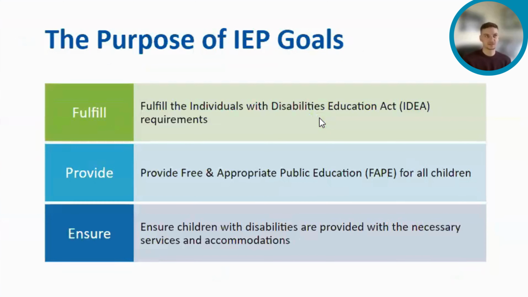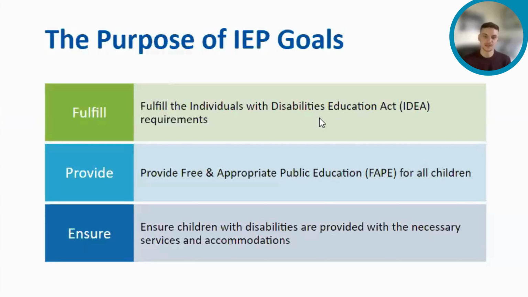But really kind of diving into that first section here of the day. So what is the purpose of these IEP goals? So really, they're there to fulfill that federal special education law, IDEA. And again, we go into detail in our first training a lot, but IDEA, the Individuals with Disabilities Education Act, that's the federal special education law that oversees all things special education. Really, with these IEP goals, what we're trying to do is provide a free and appropriate public education.